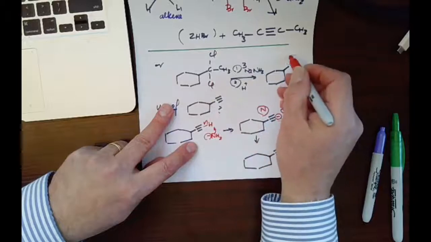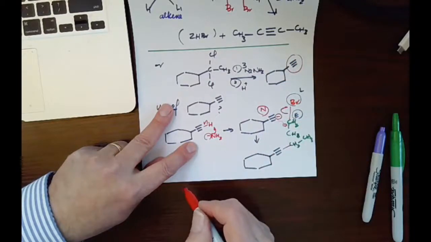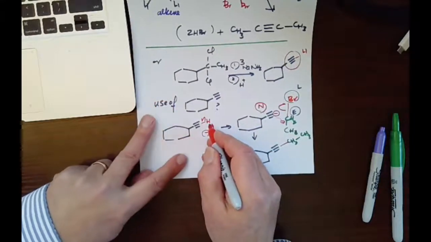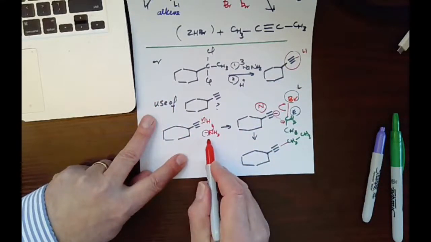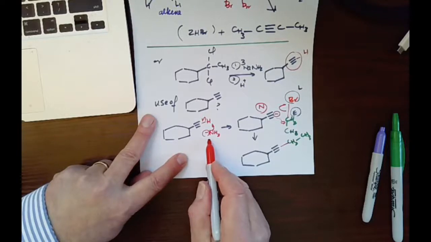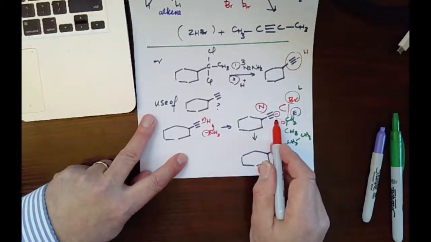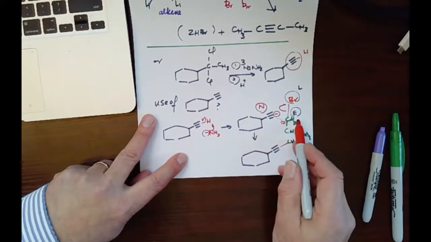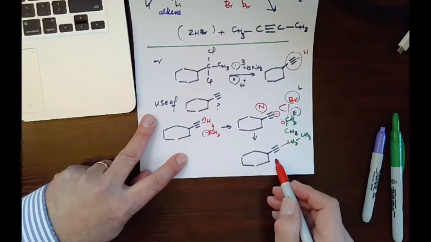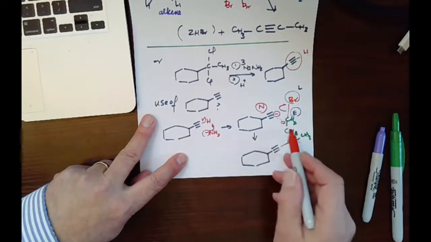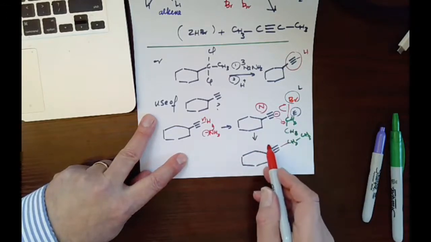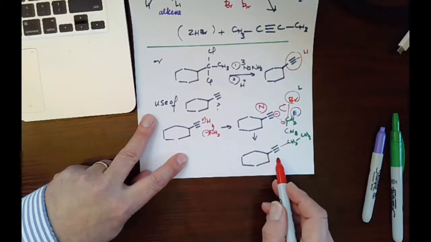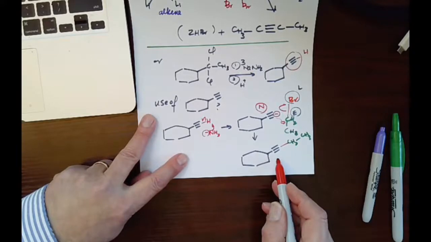So that triple bond now has an H. This is an acidic H. We can remove it with sodium amide, make a nucleophile, and that nucleophile can react with an electrophile to make a new compound. So we are going to spend a little bit of time learning how to make these kind of molecules, learning how to make complex molecules.